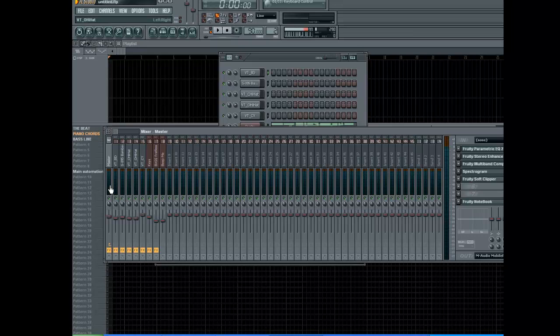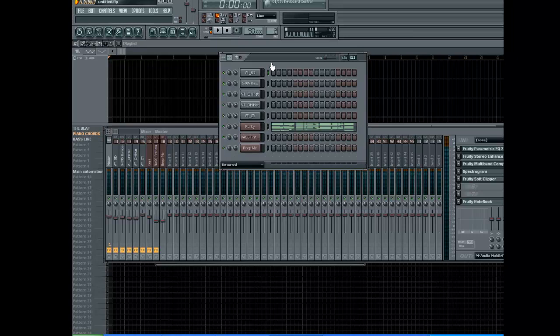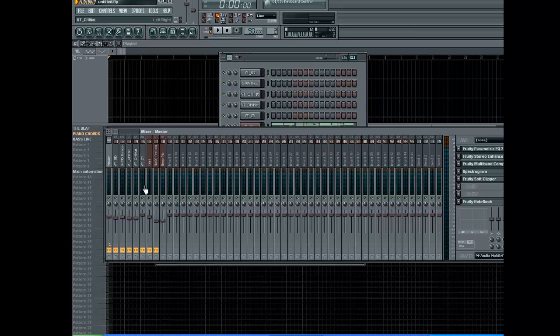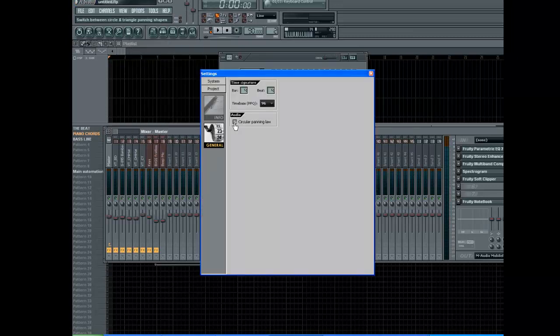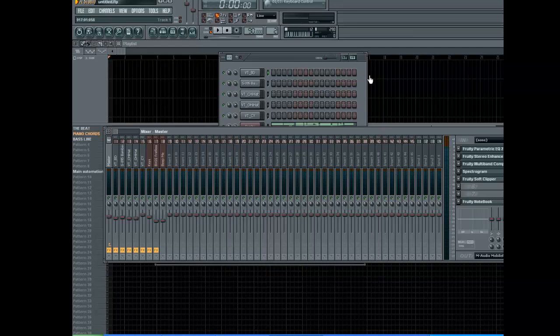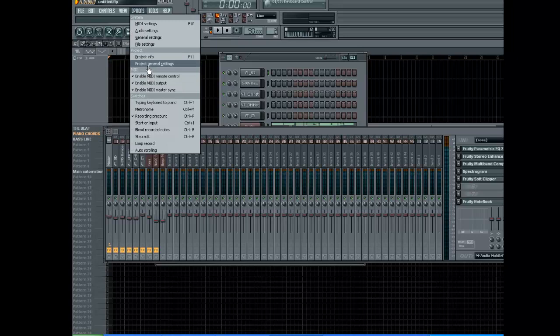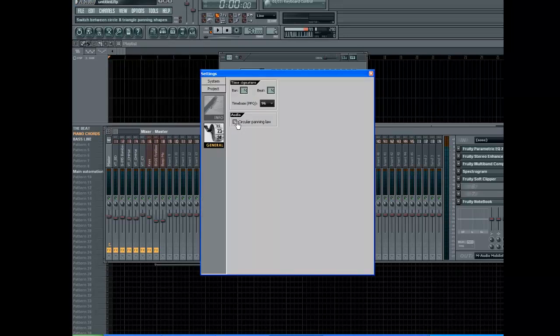Like I said before, I'm gonna play the track with no effects, circular panning right here. It's turned on, and this track has no effects. After the after part, when I play the track again, this will have the circular panning law off. Always turn it off. The effects are gonna be on, and you will hear a big difference in the mix.